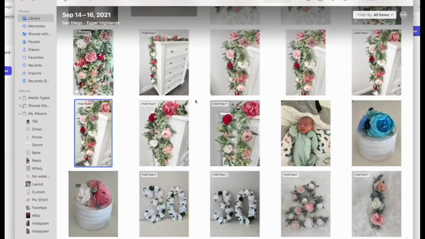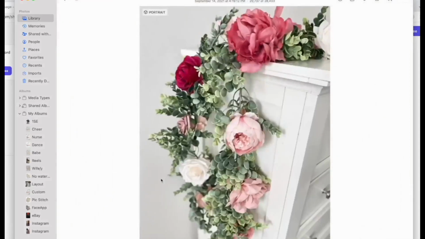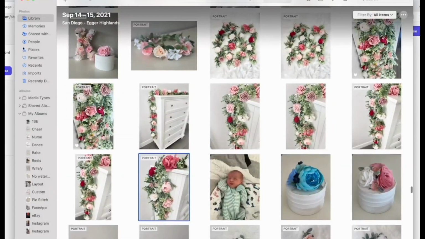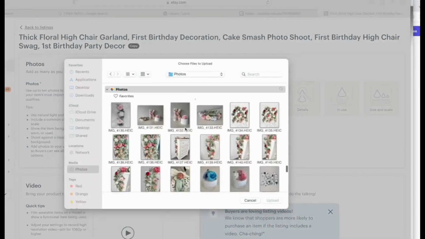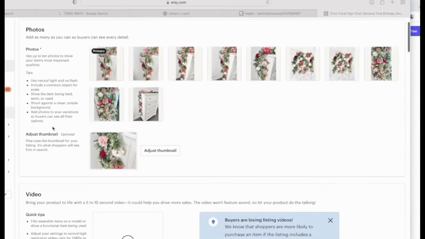Okay, good. So we have a good mix. So we have 11. That's plenty good. So I'm going to use 10 of these. I'm maybe not going to do that one. I'm just going to delete it so I don't accidentally use it. All right, there we go. So now I'm going to go to my listing and add my photos. All right, so we're going to add those 10. So we're uploading those, and now we are going to figure out what to call this for the listing title.